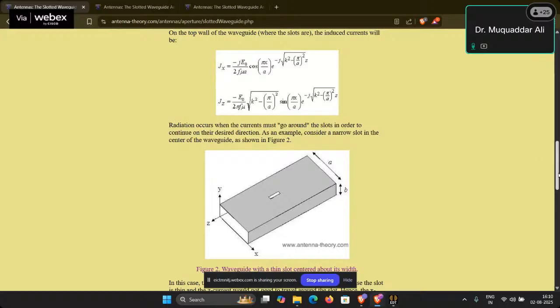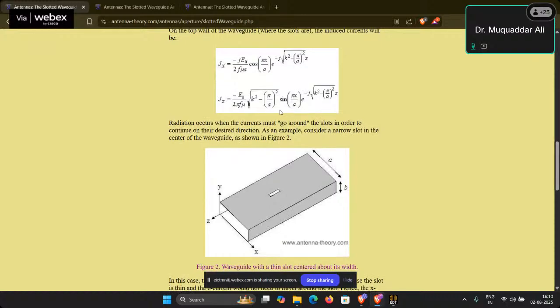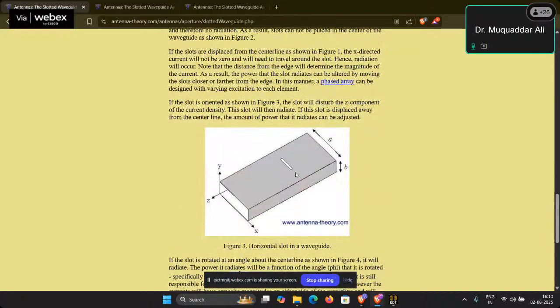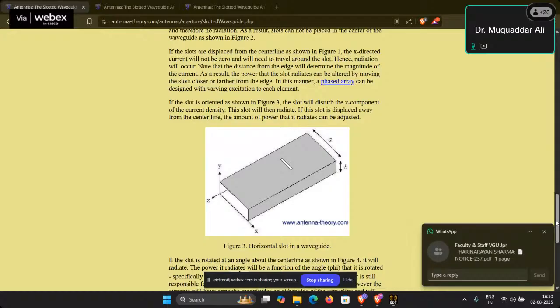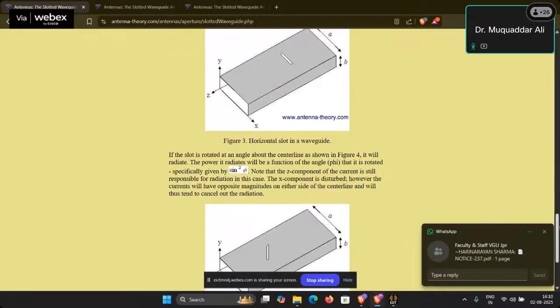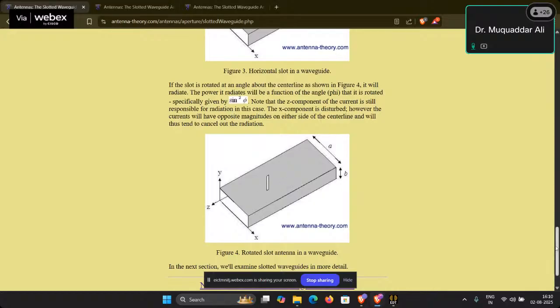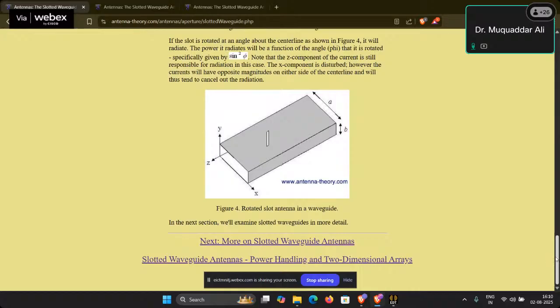So we can use this x offset to match our impedance. Similarly, we can have a transverse slot that is normal to the direction of propagation of waves inside the waveguide, and we can also tilt that slot, and with tilting we will be getting a slant polarization.